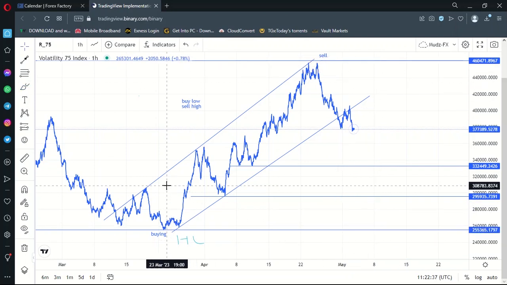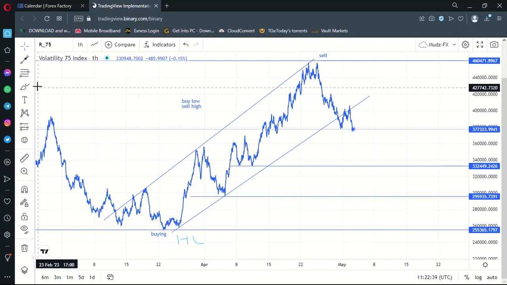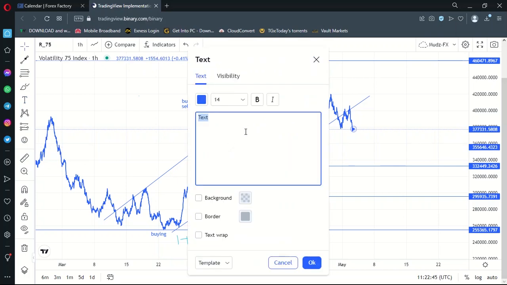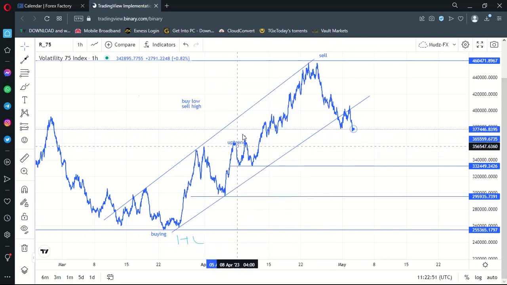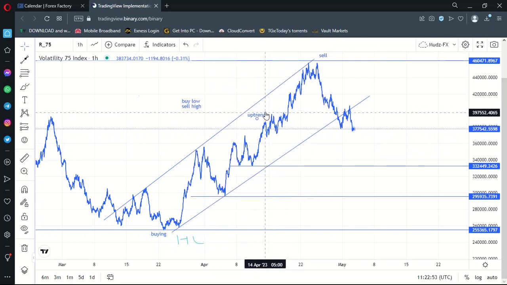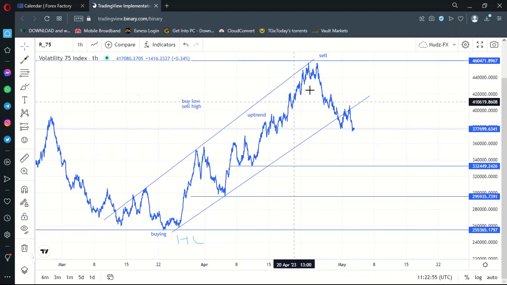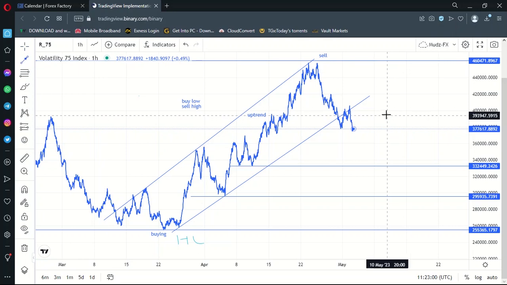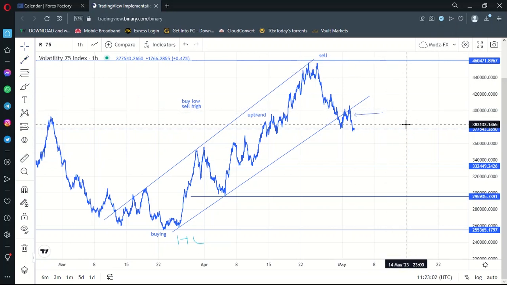As for me, when I'm analyzing, I don't like to complicate myself. I only trade what I see. I don't look for things that are not there. So we can see that it was an uptrend, but as soon as it broke there, we no longer consider it as an uptrend, because we have our breakout and our retest there.